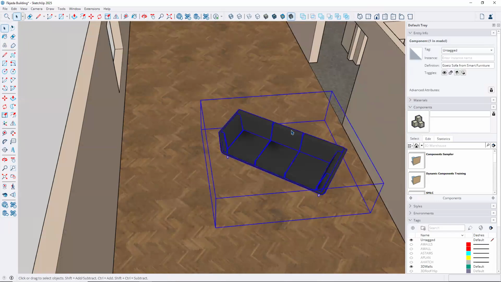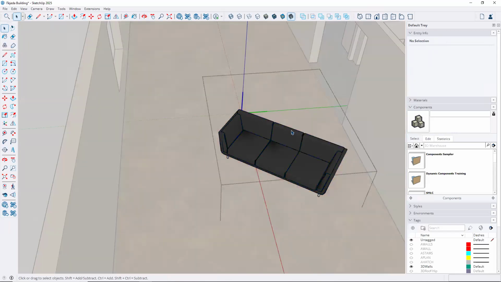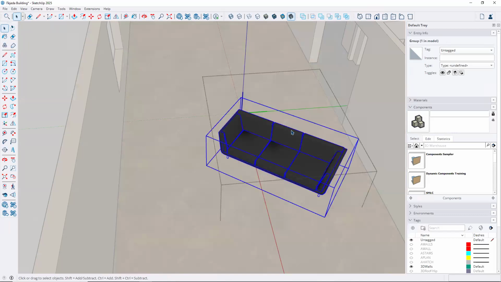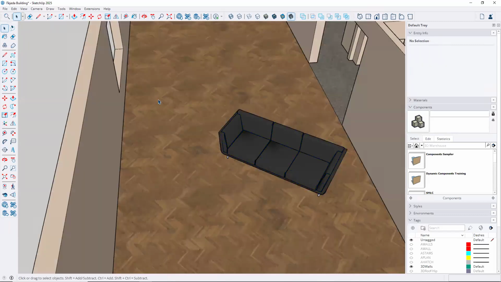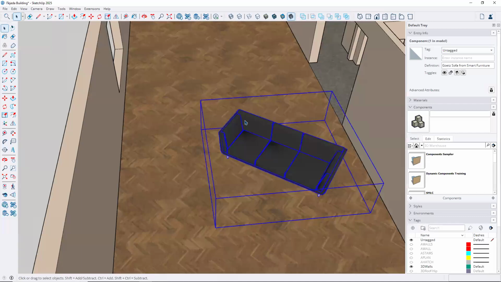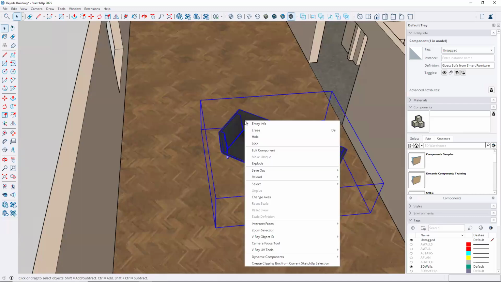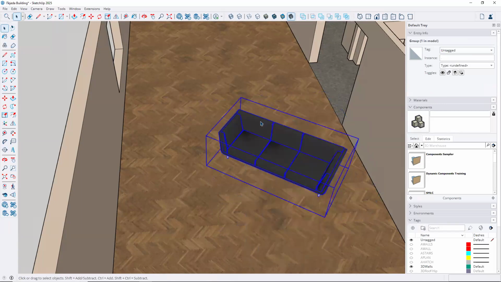And what I'm going to try to do is double click inside of it. And when I double click, now I'm going to see that it is still a nested group, and they rotated it here. So I'm going to click outside of it, and then I'm going to give it one click. And I'm going to right click, and I'm going to explode. And once I explode, now you can see what it's doing. Now, all of a sudden, I think I have a little bit more control over it.